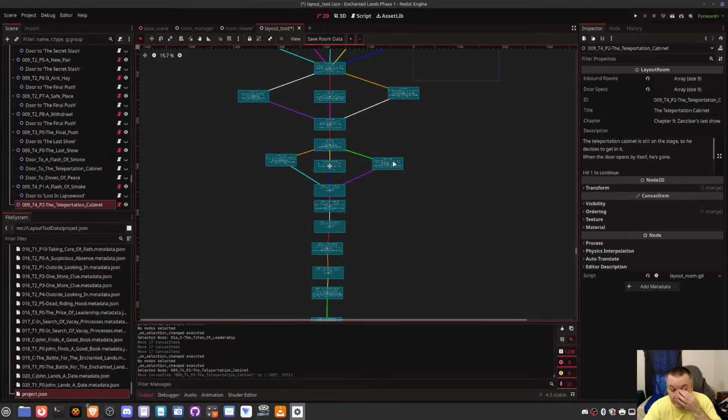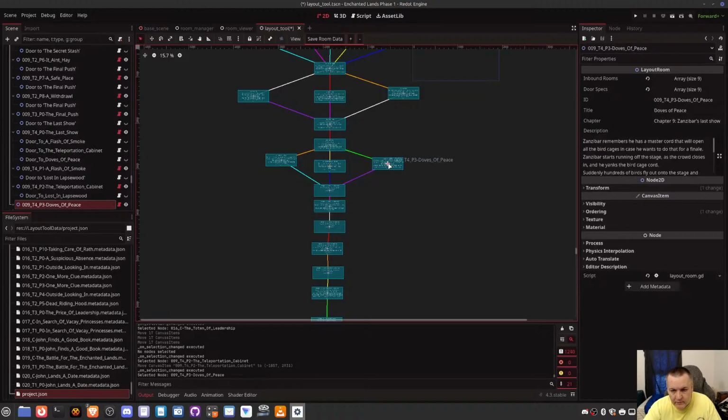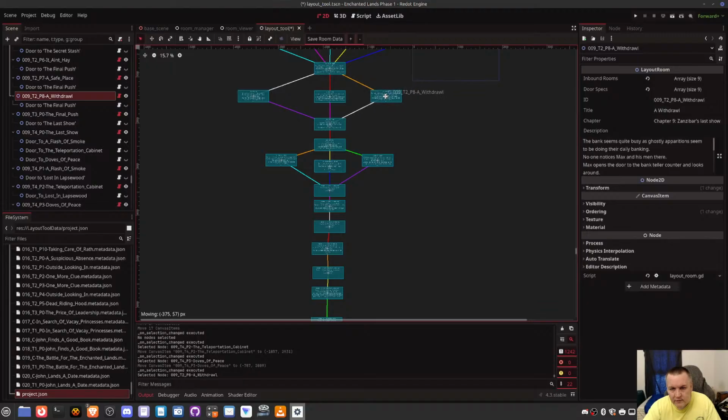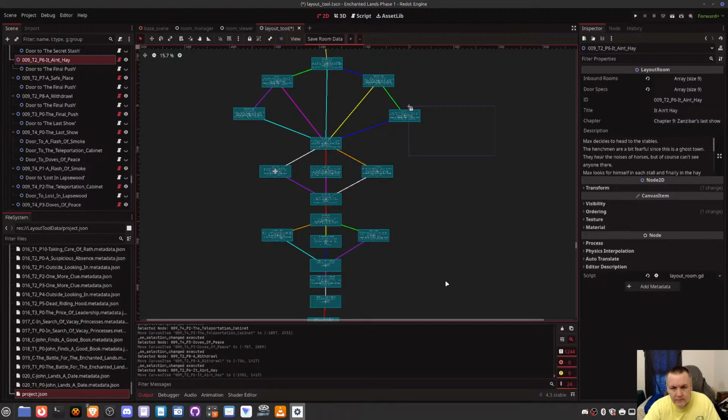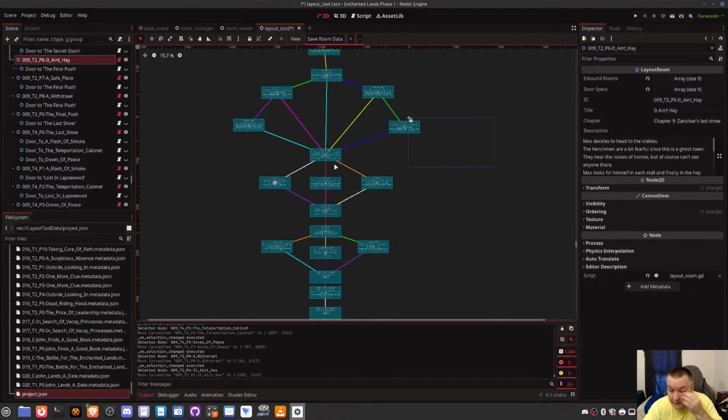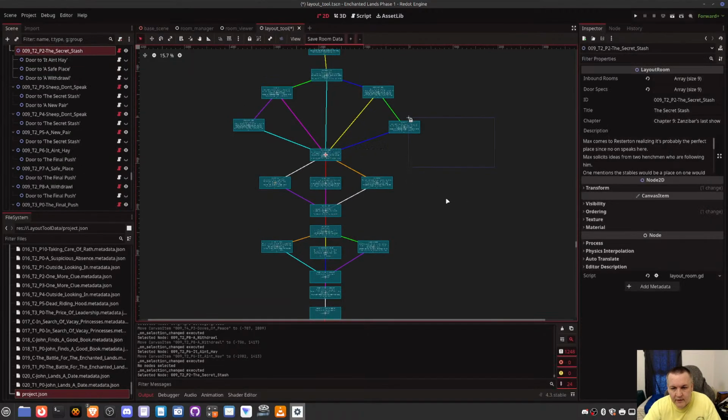All right. Let's move this guy up here like this. Okay. Actually, let's move these in here too. All right. So the secret stash, Resterton.